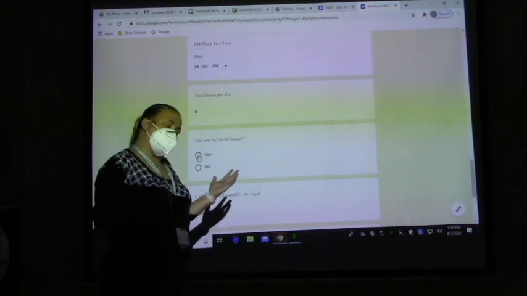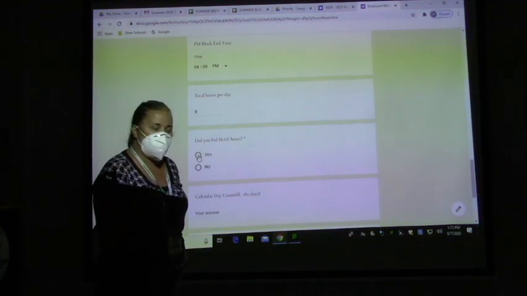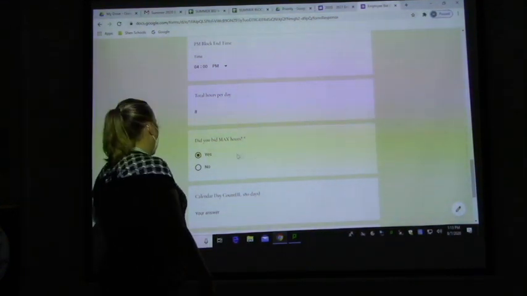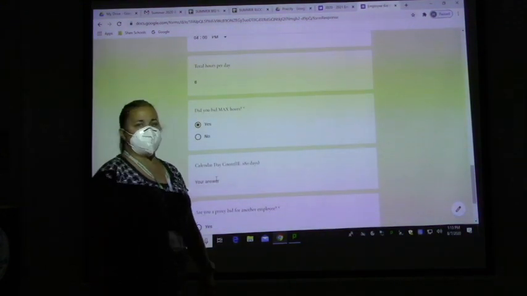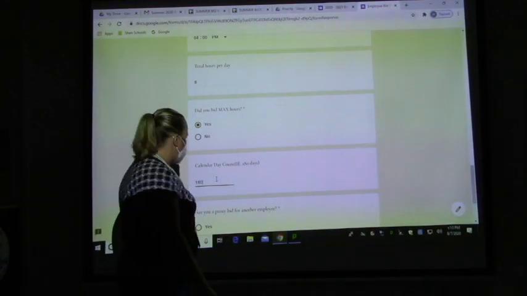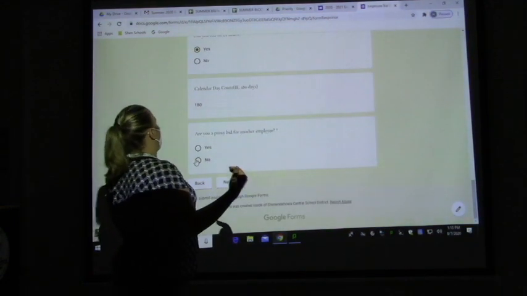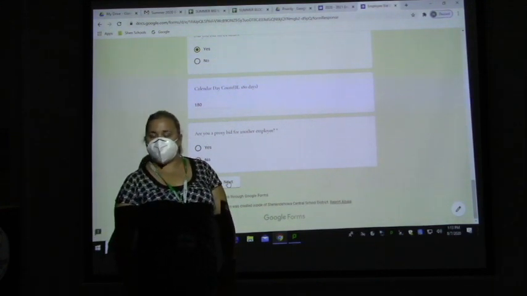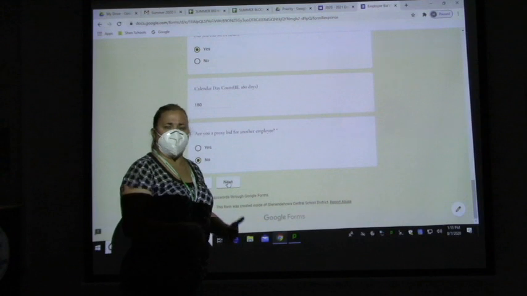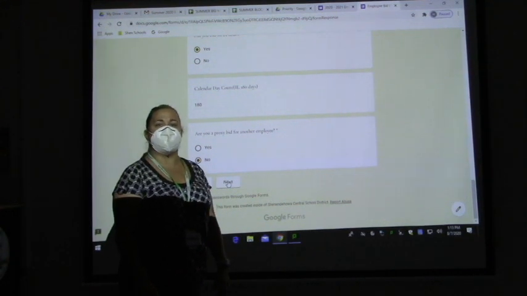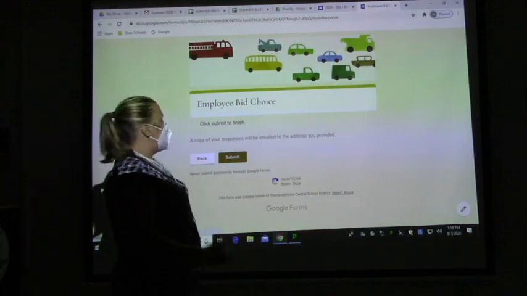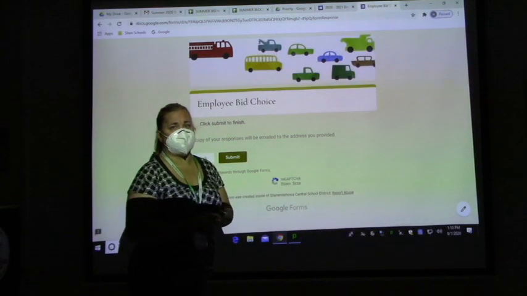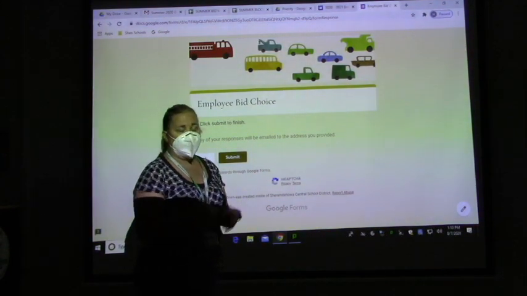In the bidding rooms before, you used to have to initial on the bottom corner whether you bid maximum hours or not. That is your choice in regards to that. Down here, she's working all Shenendehowa School, so it's going to be a 180-day count. And then the question is, are you a proxy for another employee? I'm going to be answering that question, not you, because I'm going to know that information based off the pre-bidding data you provided. Go ahead and click next. At this point, please open up your email, which should already be open on your device, either your laptop, tablet, or even your cell phone.